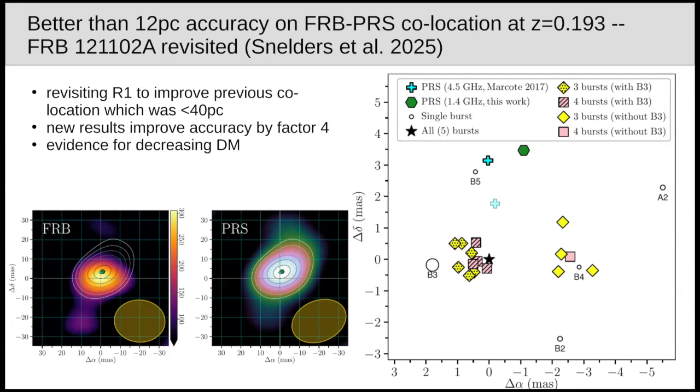But since then, the position of the phase reference source has been updated. And we're talking about a milliarcsecond, but the milliarcsecond makes a difference. So this shifts the position in this frame further up here, which is then very, very close to the PRS L-band. And we actually managed, at 1.4 gigahertz, to localize the source down to an accuracy of 10 parsec, which I think is brilliant.